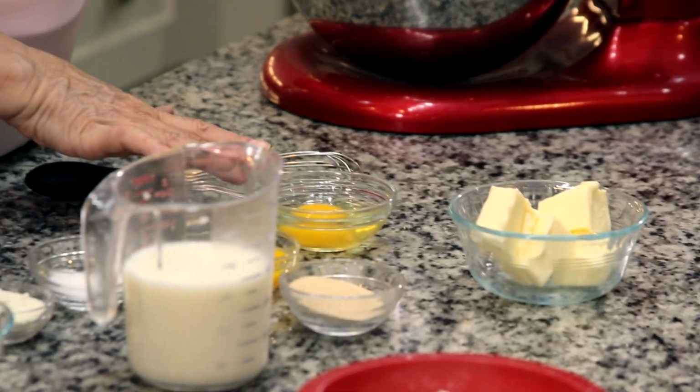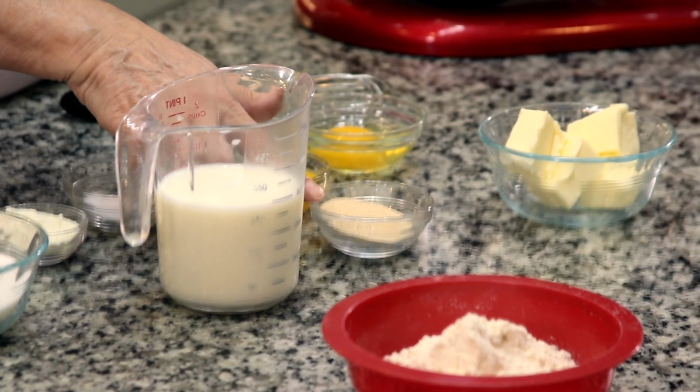We have 1 stick or 8 tablespoons of unsalted butter at room temperature. We've got 1 whole egg and 2 egg yolks. We've got 2 teaspoons of instant yeast.